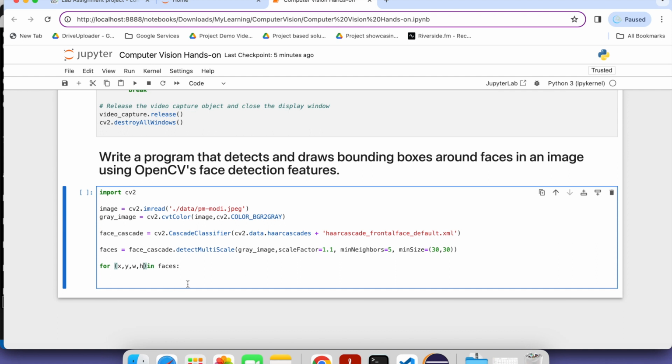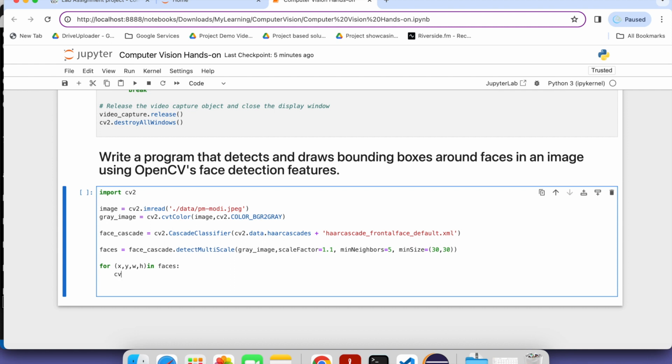Then cv2.rectangle. Here we are going to draw over the images. We are going to draw boundary boxes over the colored images, where colored images means the original images.